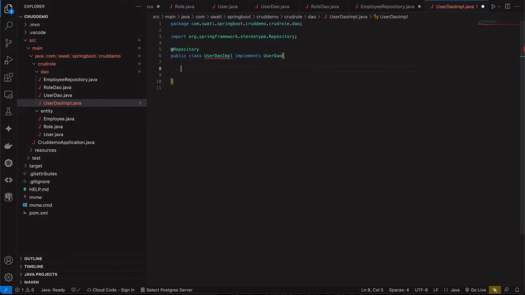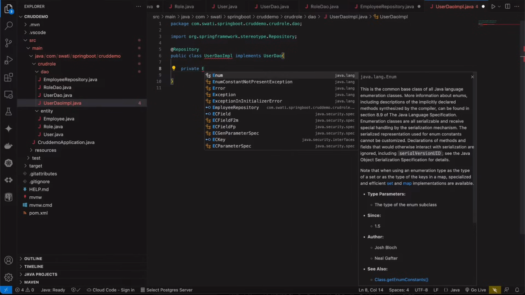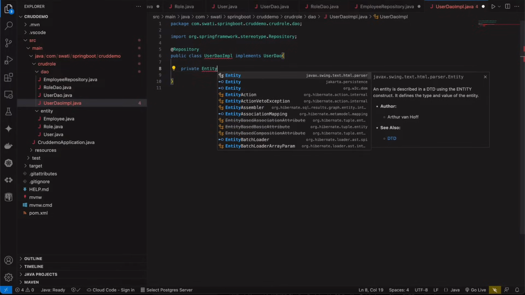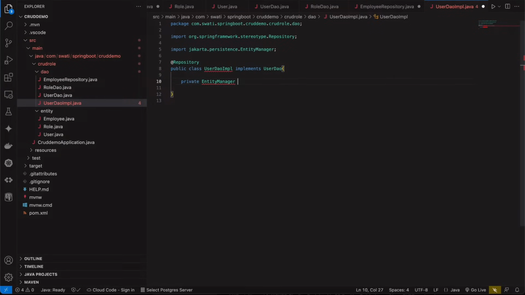So first we will be calling the entity manager, private EntityManager, and create an object of it.